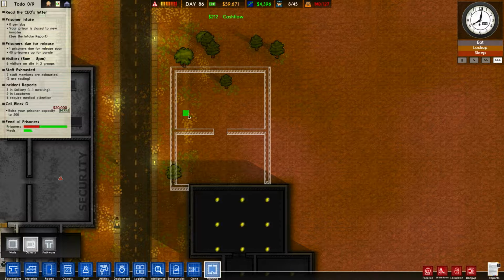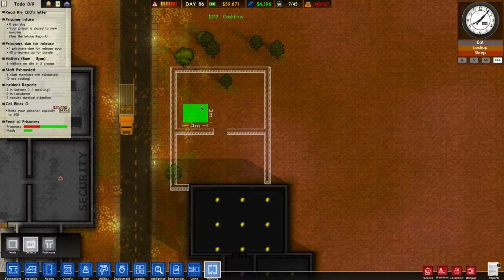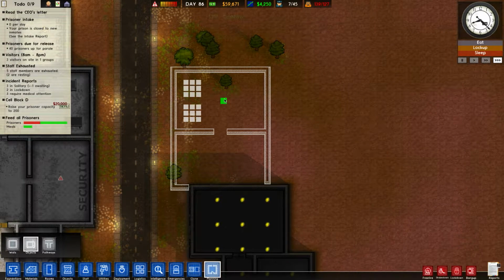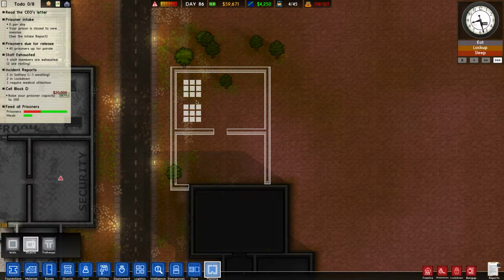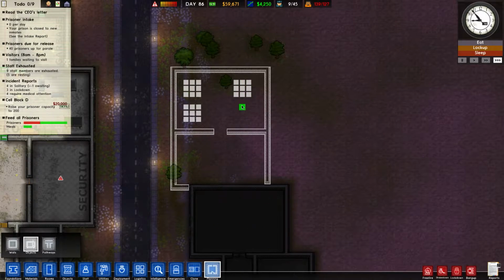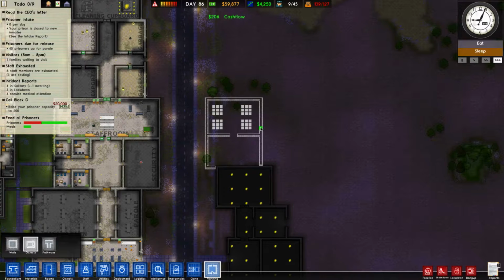So if I kind of go like 1, 2, 3, and if you did like 1, 2, 3, so if you did a generator here and a water here, then you could have enough space to do another generator here and another. I'm just trying to find enough room for them. So, and then this could be like utility closet as well.